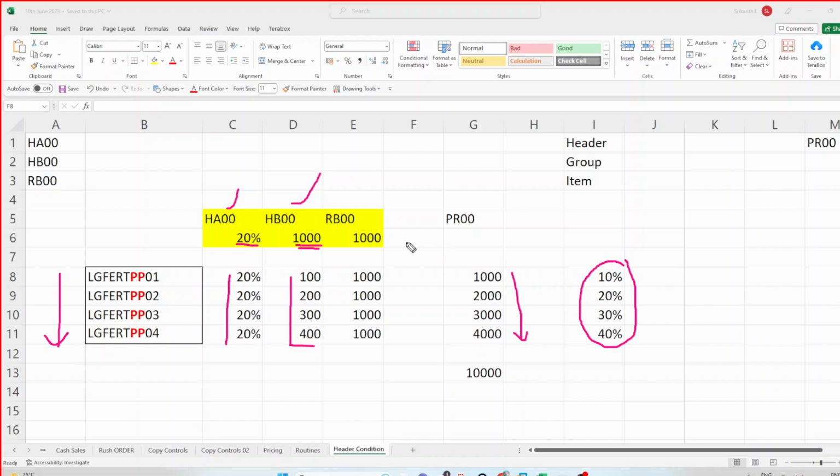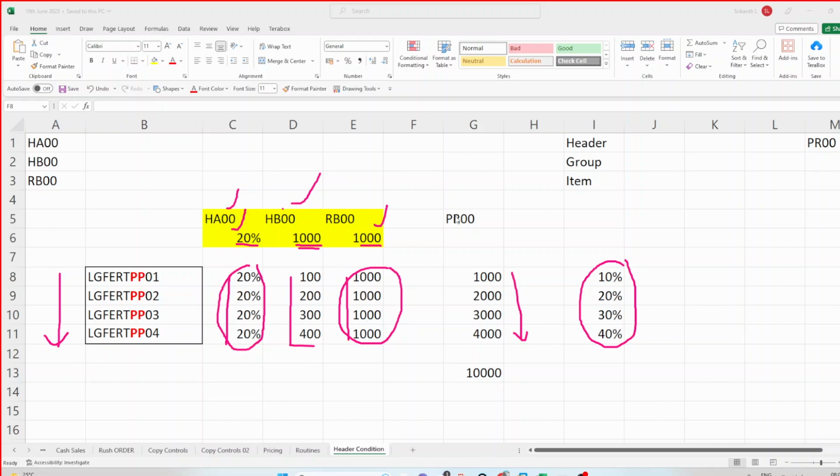But if I go and see Rb00, the same amount is copied. So either HA00 or Rb00, the same value gets copied to all the line items if you use this. But if you use this condition, it gets proportionated. So that is the basic difference.